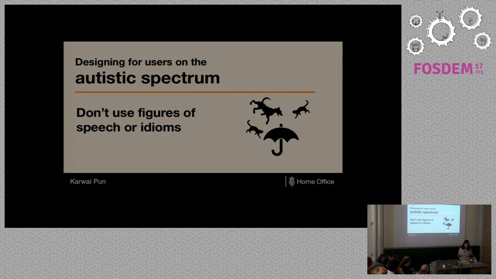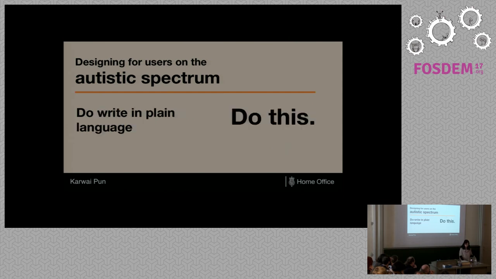So with this in mind, this visual became the basis of a poster I created called Designing for Users on the Autistic Spectrum. And the first guiding principle I put on the poster was don't use figures of speech or idioms. Instead, write in plain language. It's clearer and much easier to understand.